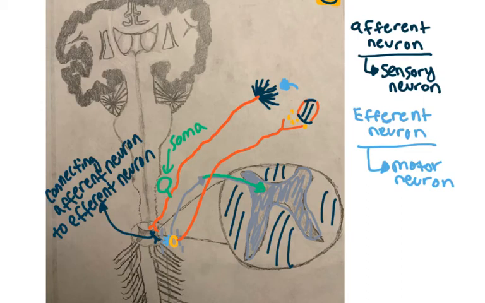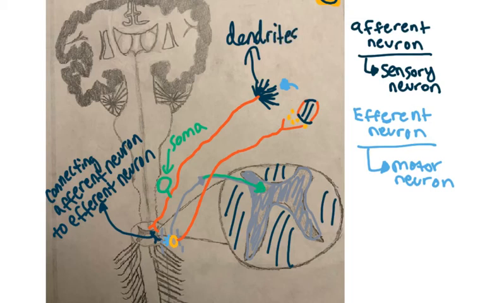We have signals that get picked up by our afferent sensory neuron. It's a sensory neuron, so it senses the signals, whether it's pain or any cold touch or hot touch. Any of those signals are picked up by these dendrites. Remember, these structures are called dendrites. And so I'm going to write this down. So it's going to pick these signals up.